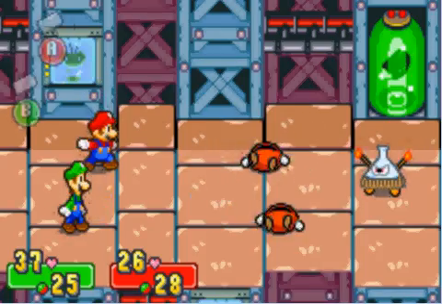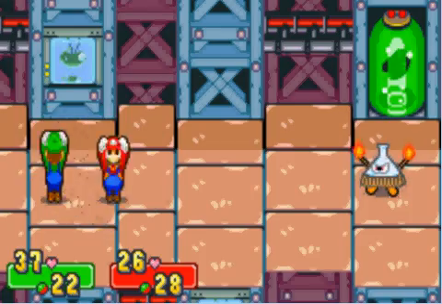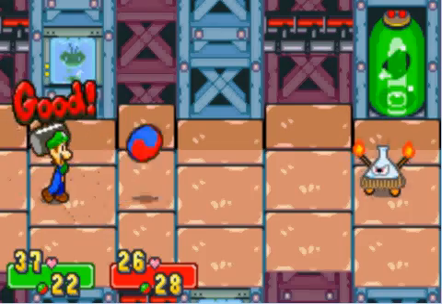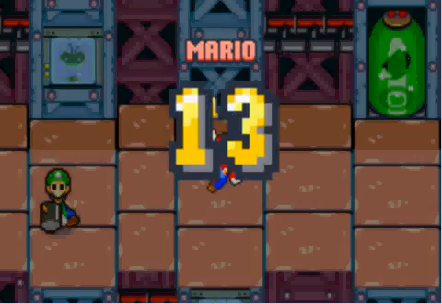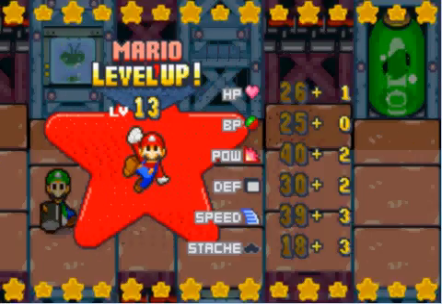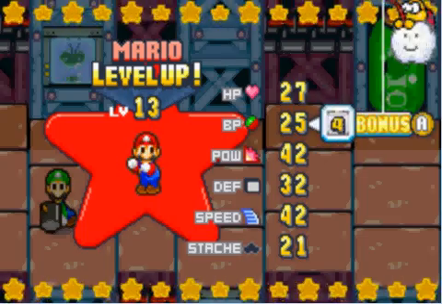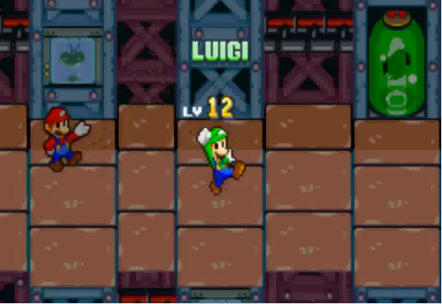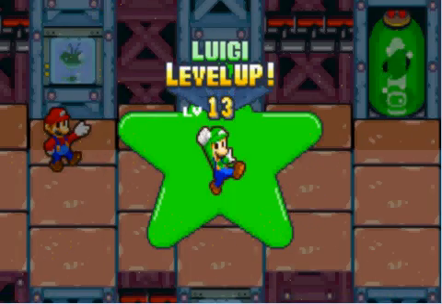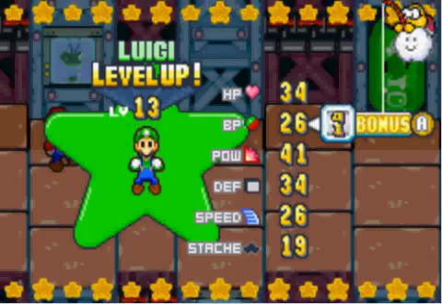Mario levels up to 13. How much do we pay? My tail. Luigi levels up as well. This is BP guys. One. What the hell? Oh.